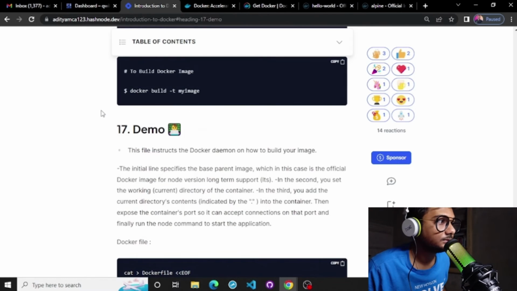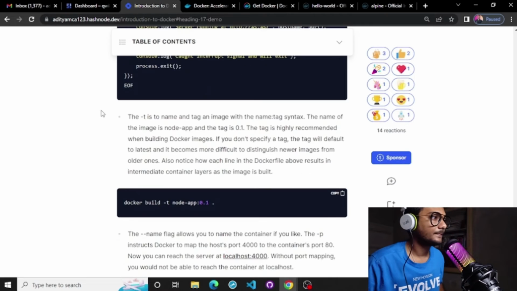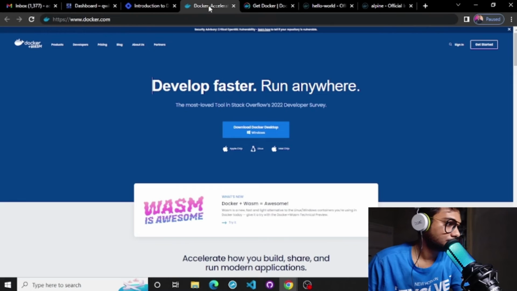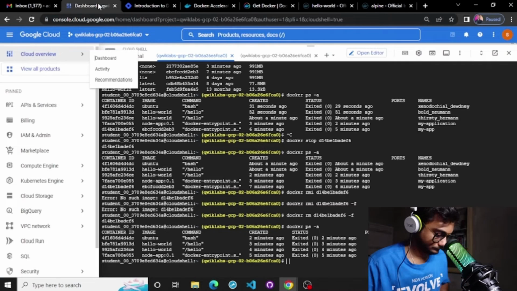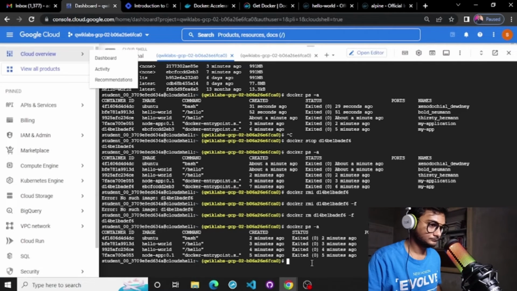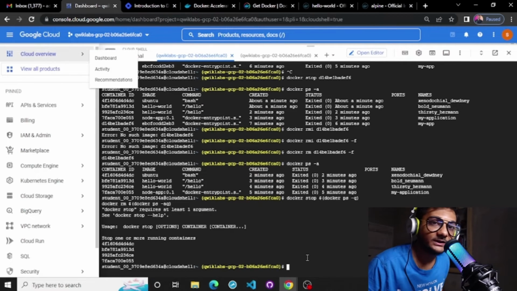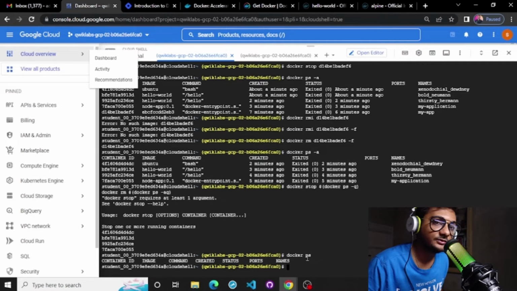Let's run this code. No running containers are there. All the stopped containers have been stopped and removed from the system.